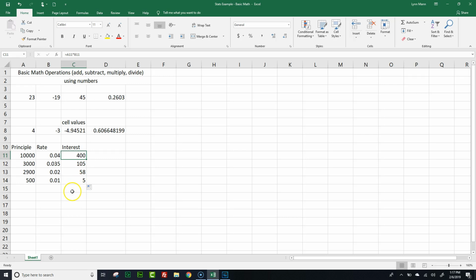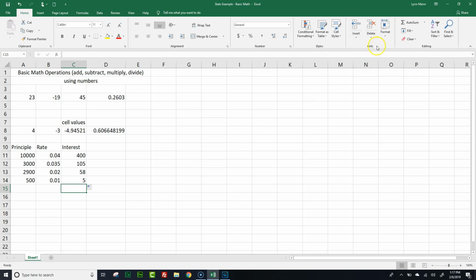Okay. And sometimes I want to add up a column of information. And Excel knows that this is very much a popular thing to do, so it's put a shortcut for us. Now, I want to display the total in this column right here in cell C15.